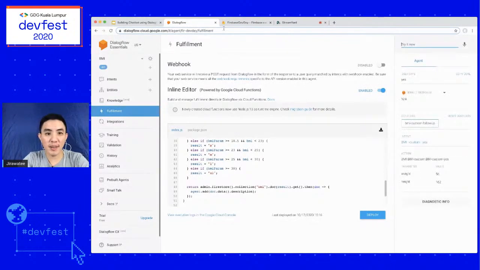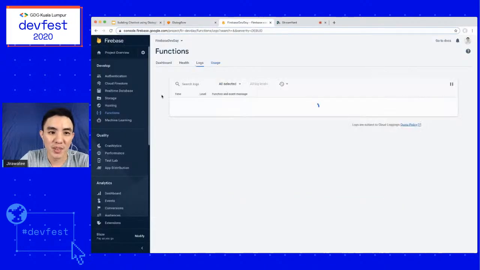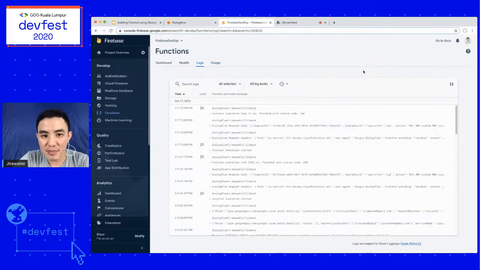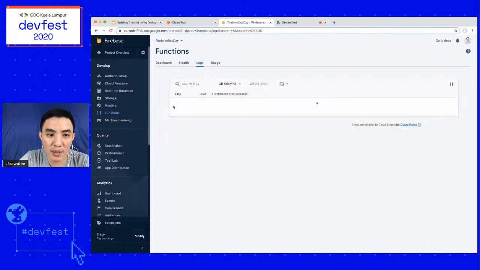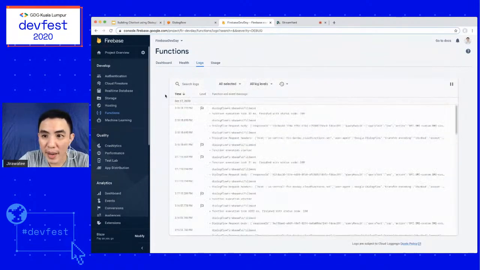Oh, something is wrong. If this happens in the fulfillment, your chatbot will not tell you the correct answer. You can see what happened in the console. You can go to the Logs tab and see the latest log. Right now, around 3:18 in Bangkok. I think actually it should be good, but I don't know why my chatbot doesn't answer me correctly.